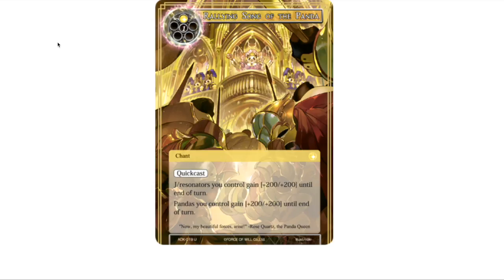Next up, we have Rallying Song of the Panda. 2-drop quick cast. It says J resonators you control gain +2/+2, and pandas you control gain +2/+2. So essentially, all your pandas are going to gain +4/+4. I think that's pretty cool for a 2-drop. It's just a nice little panda support card.